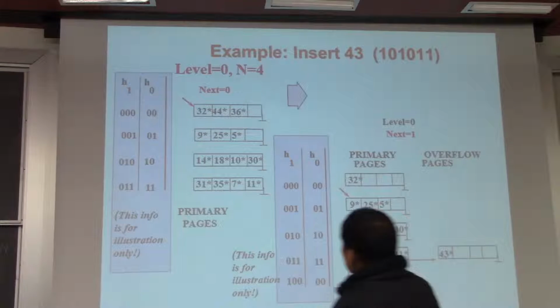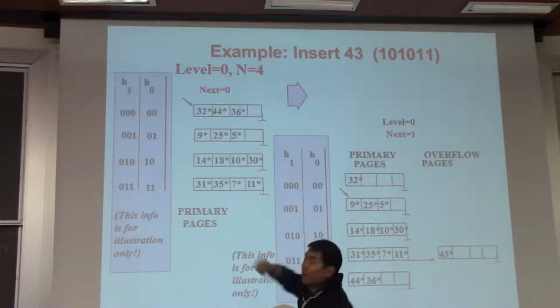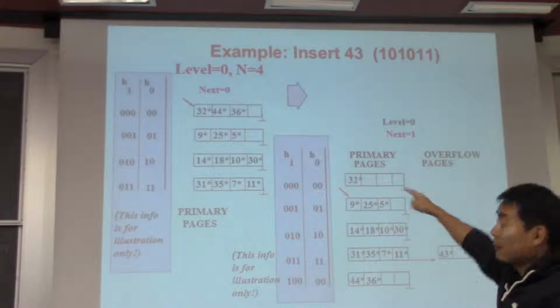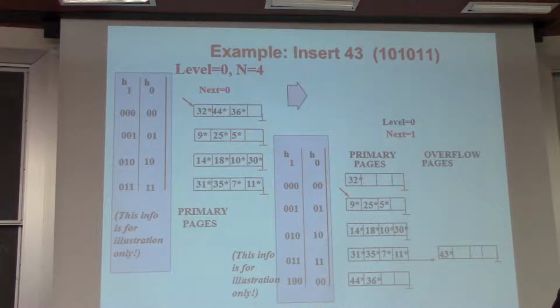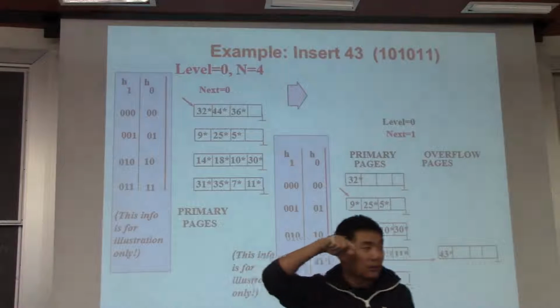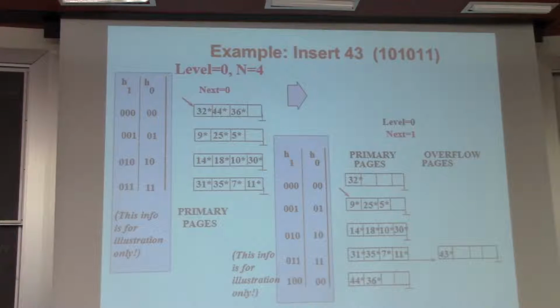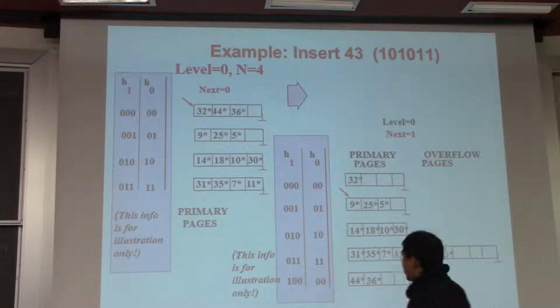data entries. Okay? So those from the first bucket will have the last 2 bits equal to 0, 0. Those from the second bucket will have the last 2 bits equal to 0, 1. From the third bucket, 1, 0. The fourth bucket, 1, 1. That's the initial state of your index. And all of these buckets are in what color? Green color, right? All of these are currently green. You have no red or blue buckets. Okay?